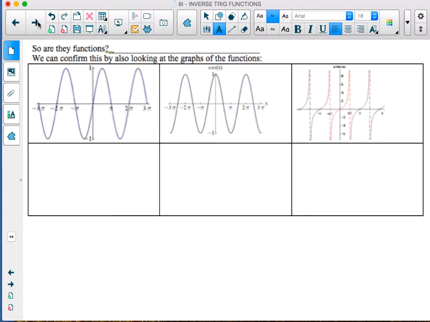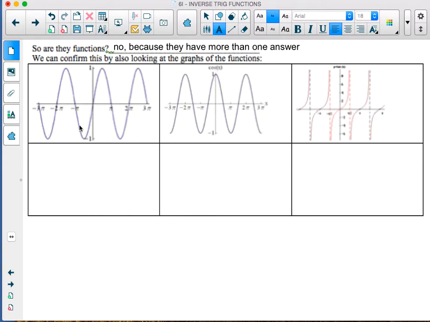All right, so these inverses that we've just been evaluating, the inverse sine of 1/2 and the inverse cosine of root 2 over 2, are they functions? Hopefully the answer to that question is no, because they have more than one answer. In fact, we only listed 2 answers for each of them, but they could have an infinite number of answers because we could keep looping around that circle and coming up with the same values.